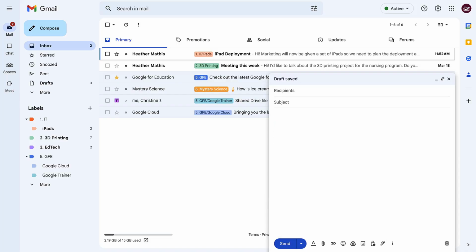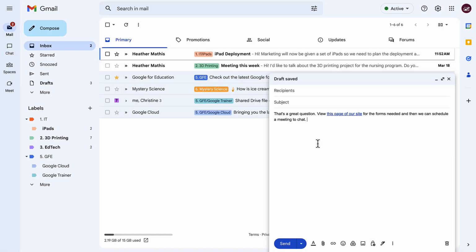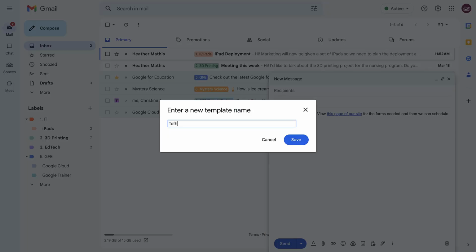First thing we need to do is type out the email response. Now, typically that does mean that there is no greeting or no signature. Type out the sentence, the paragraph, the steps, whatever it may be that you need for this template. So, for example, I'm giving someone the link to the website where they can find the resources that they are asking for. Now that I have that typed out, I can go back in and this time I can select Save Draft as Template. And then I'm going to select Save as a New Template and give it a name. You can repeat that process to create as many templates as you need.